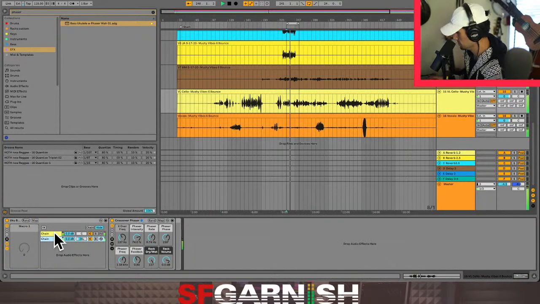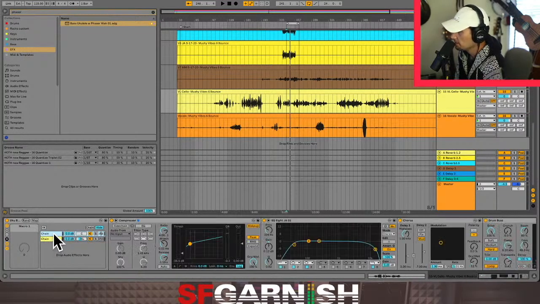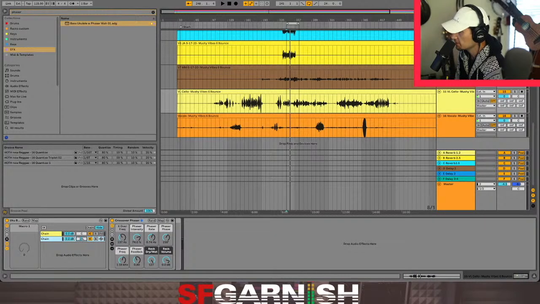Depending on which one, I can't even talk over this. It's so boomy right now, which is awesome. That's what I'm really going for. So we have our different chains here that you can put your different effects on. If you pan a phaser to one side, some of your effects of phasing left and right might not come through. So let's go ahead and just highlight this one and listen to this for a second.